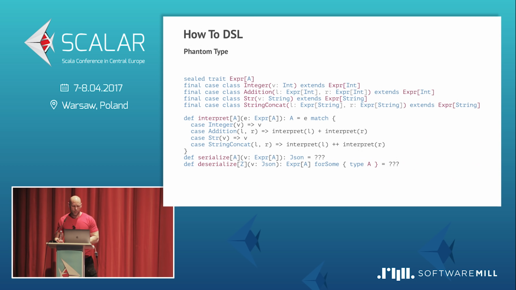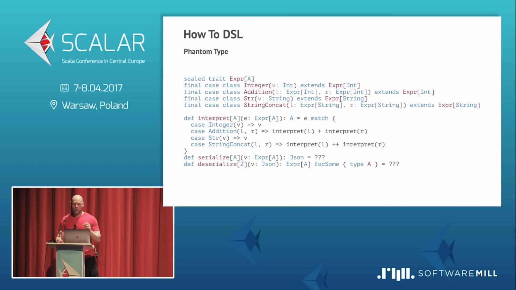And that phantom type parameter is going to essentially be an embedding of Scala's type, or rather the type of this expression into the Scala type system. So we're going to have an expression that computes an int, for example, by using that phantom type parameter to represent int. Or we'll have an expression that computes a string by using it to represent a string. And by using this phantom type parameter, we can suddenly make the addition and string concat cases well typed, because we can restrict the types of expressions that you can feed to them. And then you can see we can define an interpret function, as shown there, very simply and in a type-safe manner.